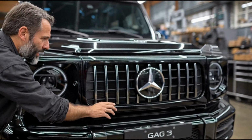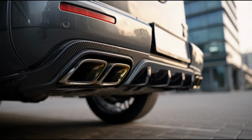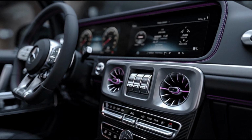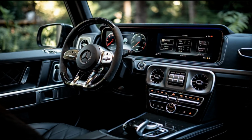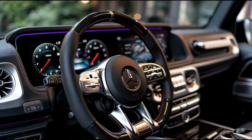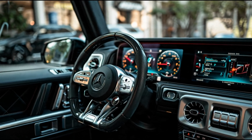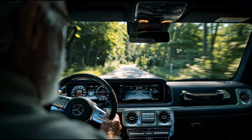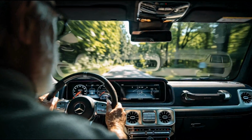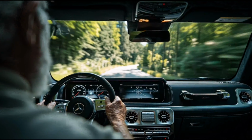I'll start the engine, and instantly you hear the V8. The AMG soundtrack is loud and proud, especially with the exhausts exiting on both sides. It almost feels stereo. Inside, the cockpit is excellent. The steering wheel is a proper AMG unit with carbon fiber on top and suede grips on this example. Gear selection is handled here, with controls for drive modes, heating, and assistance systems all integrated into the wheel and stalks. The new digital dashboard and updated central screen offer a huge range of options. I seem to have settled on off-road mode, but I'll switch to performance for now. Even so, the car stays true to its off-road heritage, with 3 locking differentials and low range still available. Climate controls are physical, which is great.